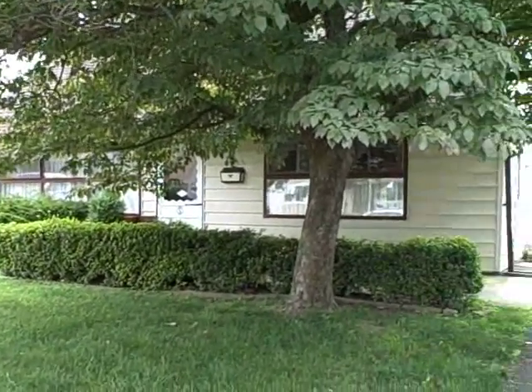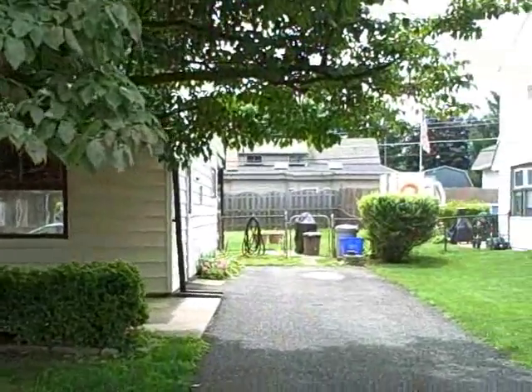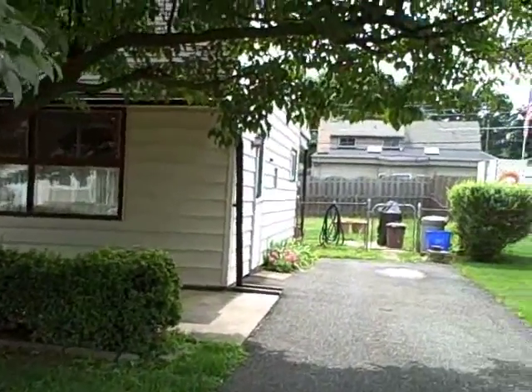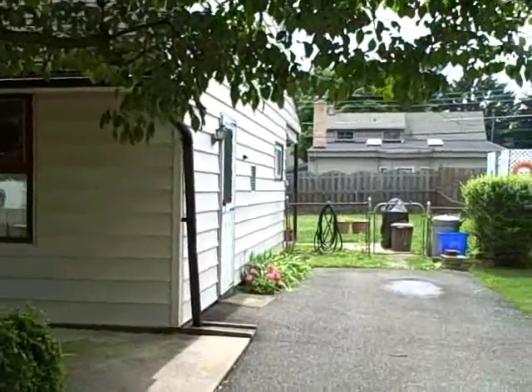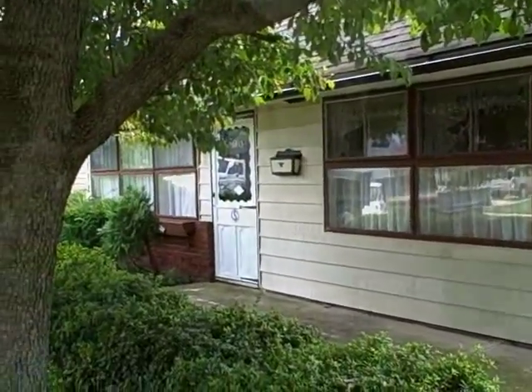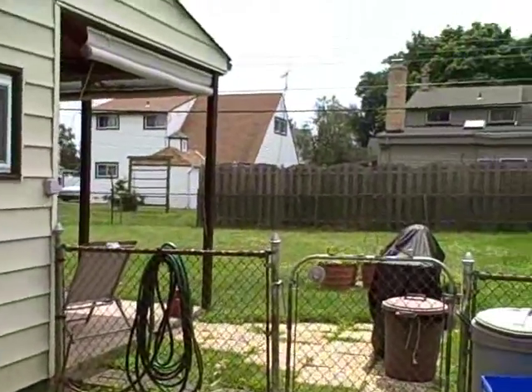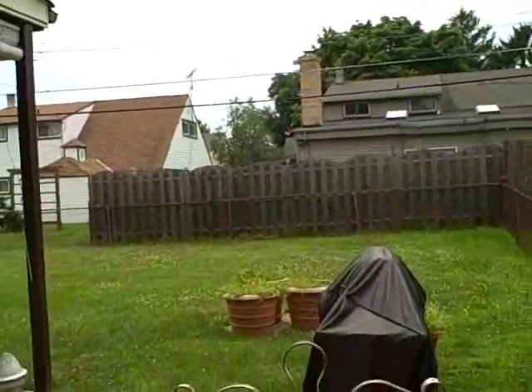Welcome to 2813 Narcissus Road in Northeast Philadelphia. This is a single home, three bed, two baths, and it's conveniently located just off Route 1. It has very easy access to Interstate 95 and it's very competitively priced. It's a single home in Northeast Philadelphia, so come on out and take a look at it.